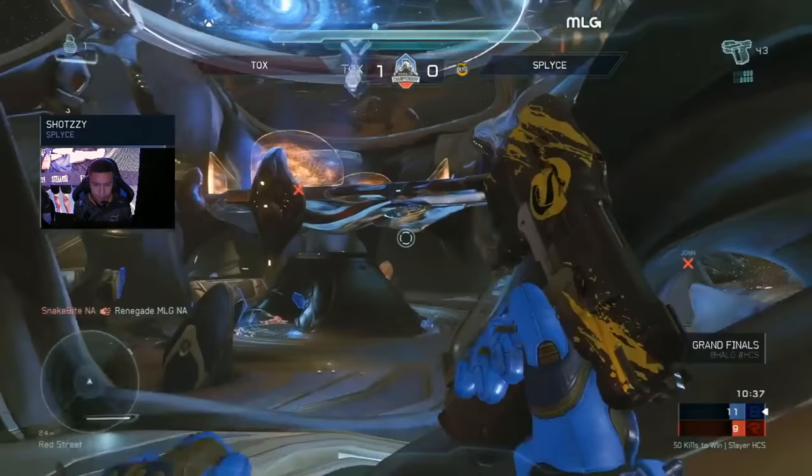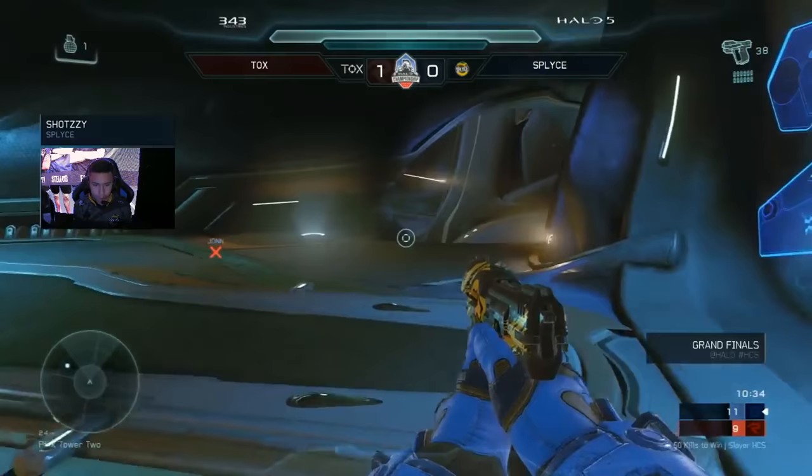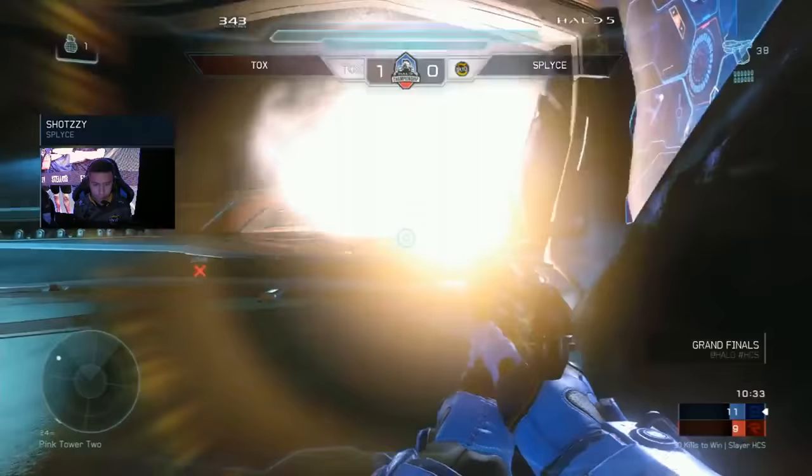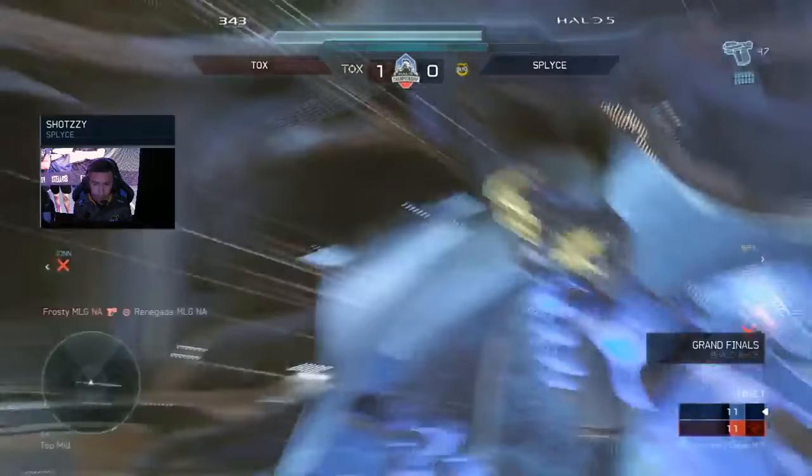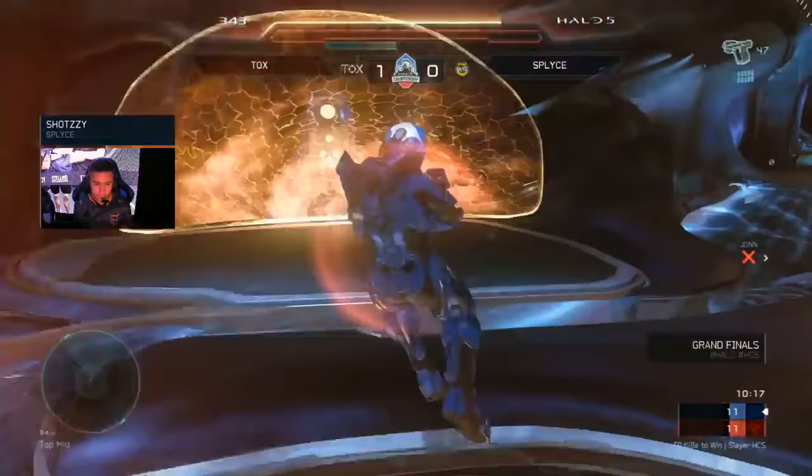But I didn't like that thing in bottom mid. I didn't like how you could get to top mid from bottom mid at all. That damaged the pacing of the map for me completely. Top mid, for me, in a Midship map, should be completely inaccessible besides car 3 and P2. They should be the only ways to get to top mid, which is why you put a sword there, right? The sword is a very powerful power weapon. It's meant to be very tricky to get to and very risky to get to.